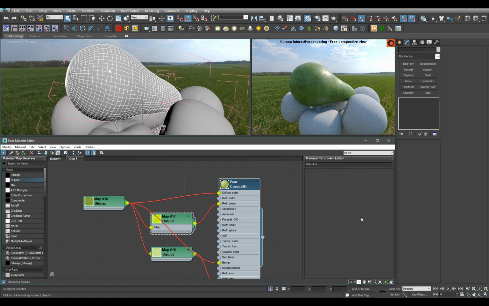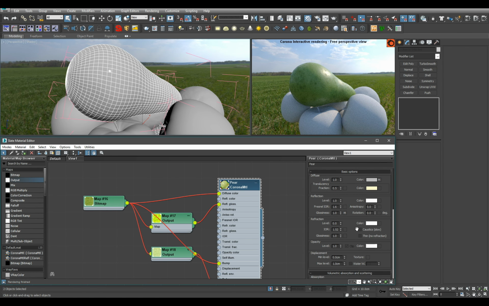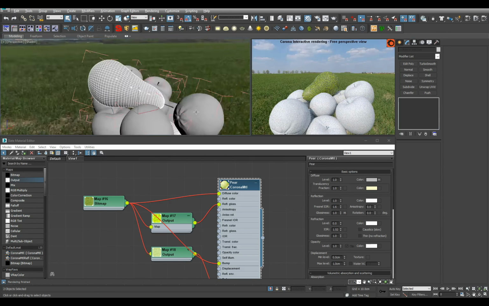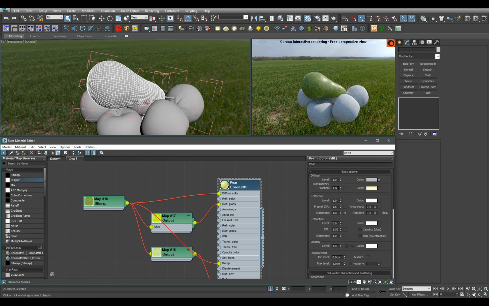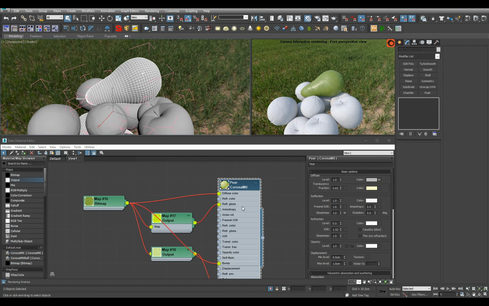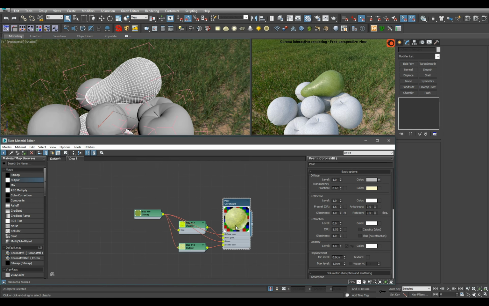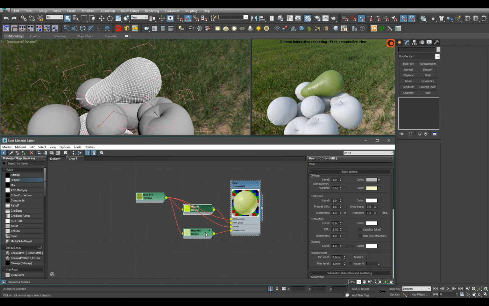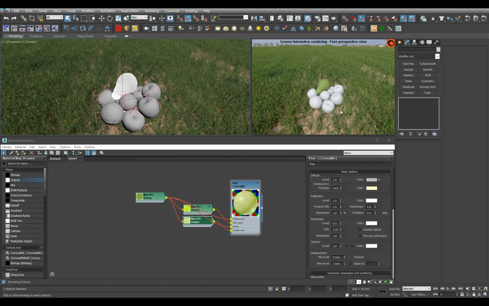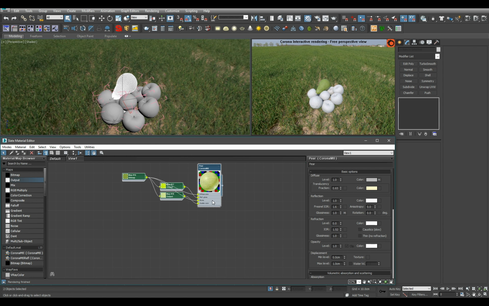Now you can see this is how the pear looks. This is how it looks without subsurface scattering. This is if it was completely subsurface scattering. So let's do like 0.65 maybe. Yeah, that looks nice. Okay. So this is gonna be our pair of pairs. And let's make apple.